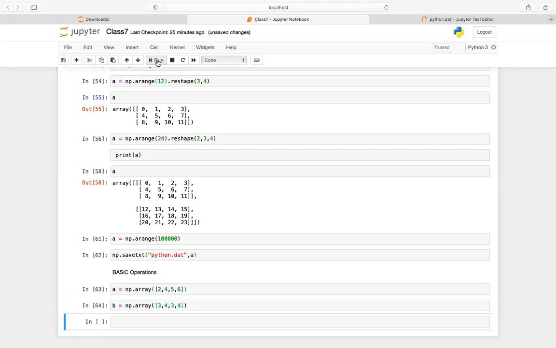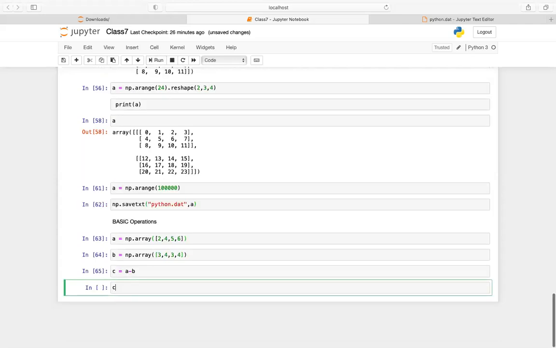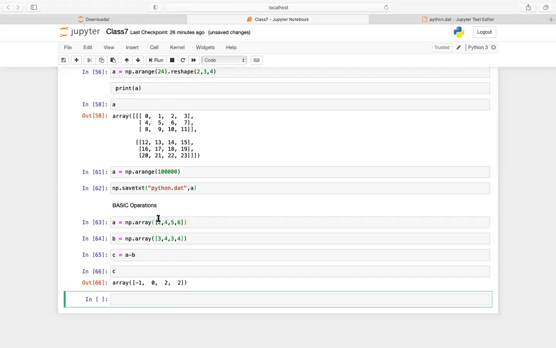So now I have 2 arrays here, and I'll do some basic operations. So first operation is, let's say I want to subtract a minus b. So you just do c is equal to a minus b, right? So if I do this, and then if I print c, then I will get this array -1 0 2 2, right?